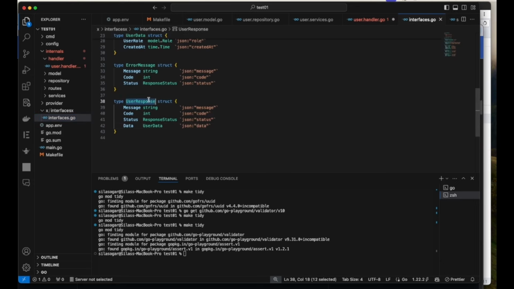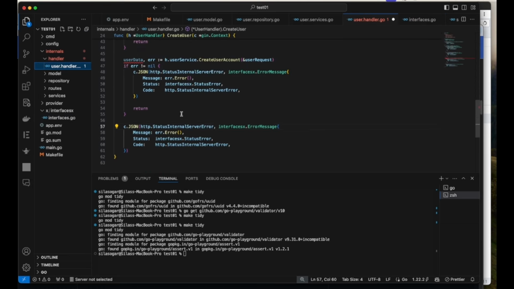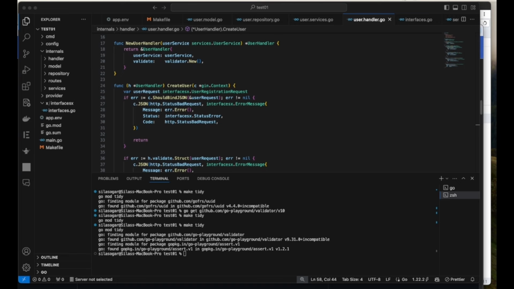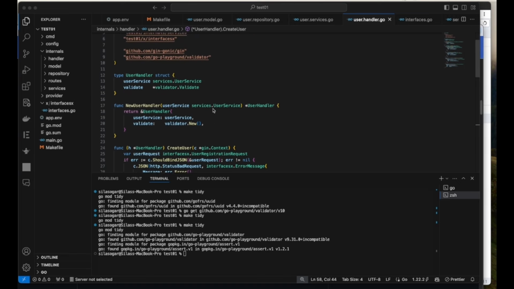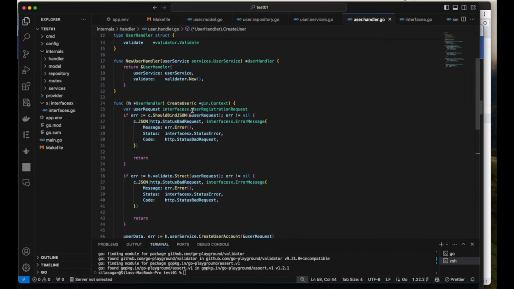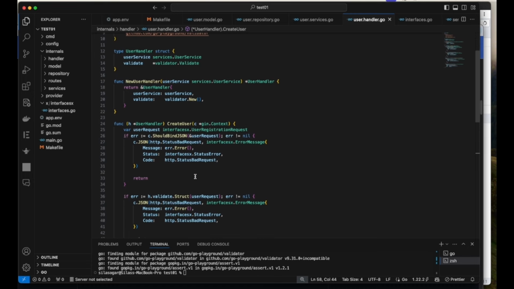Let's just copy this user response. Just want to be sure I'm not repeating each of these. So I could say here, this is going to be user response, and data will be of type user data. So okay, at this point we've been able to create a user function here that handles creating of users.